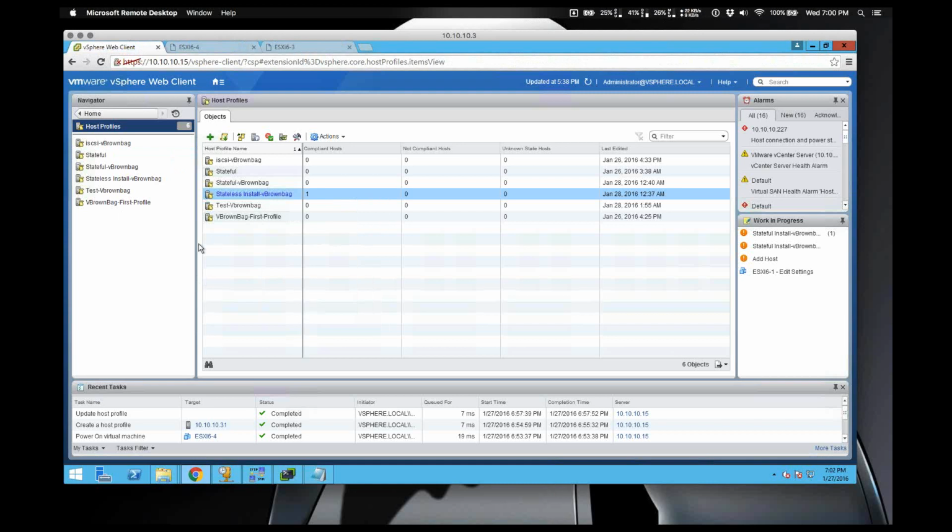So that would become an always-on, making sure your vCenter is always on. So that makes sense. Your single point of failure is your vCenter if you're doing a stateless install.